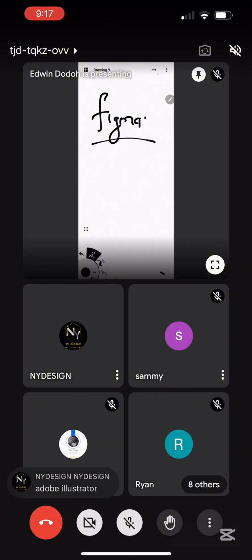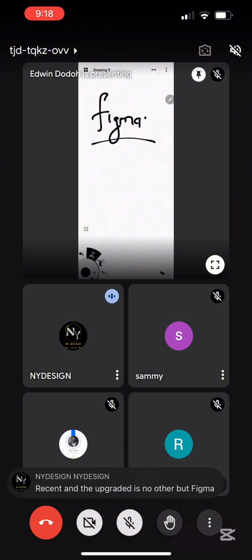Funny as it sounds, you can also use CorelDRAW. Is it not design? You can use CorelDRAW to do it. But the most recent and the most upgraded one is no other than Figma.